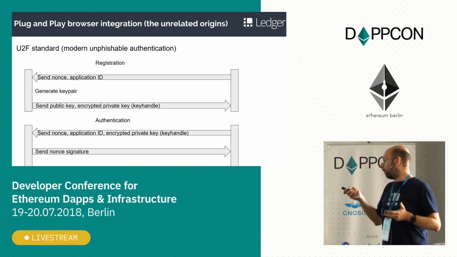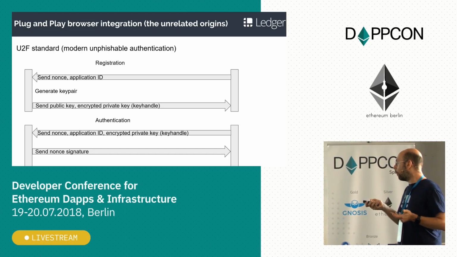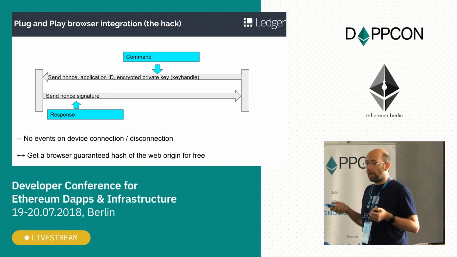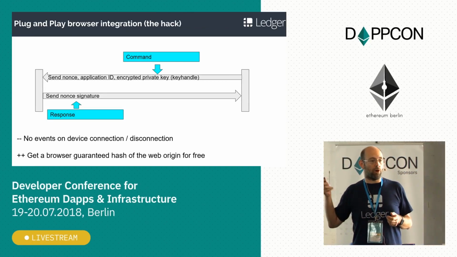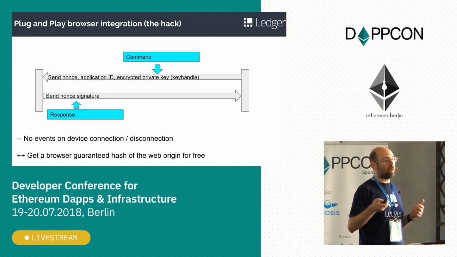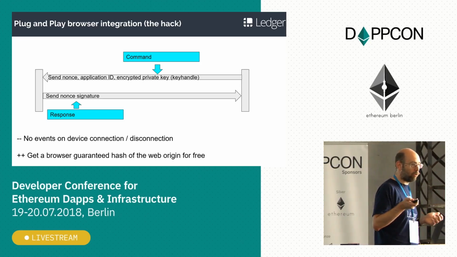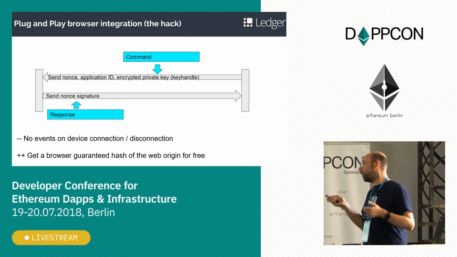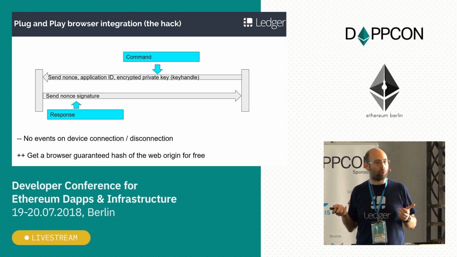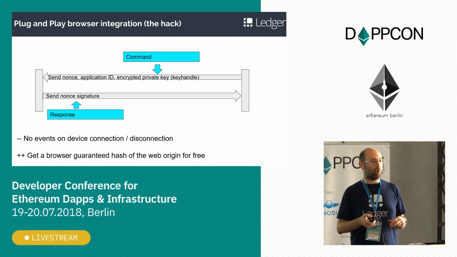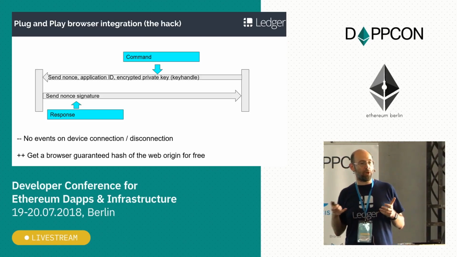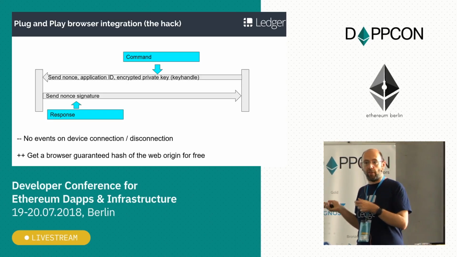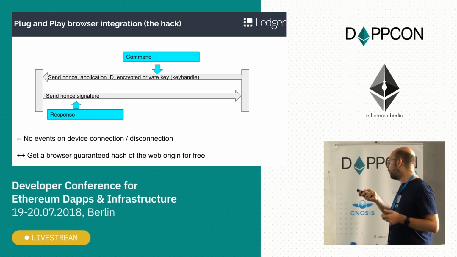So it's a common registration and authentication protocol, but here you can modify a few things. Typically, if you modify your handle, and instead of your handle, you pass a command, and if instead of returning a signature, you return a response, you can build a tunnel inside U2F. That's what we did and what other hardware wallet manufacturers have been doing to provide an integration inside the browser. It's a very ugly hack, functionally speaking, but it works. Since we want to access the device from the browser, that was an easy way to do it.